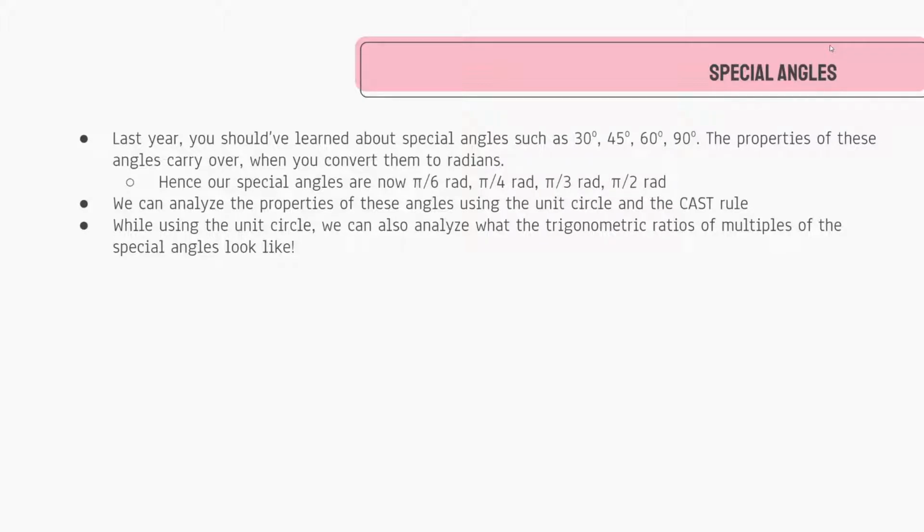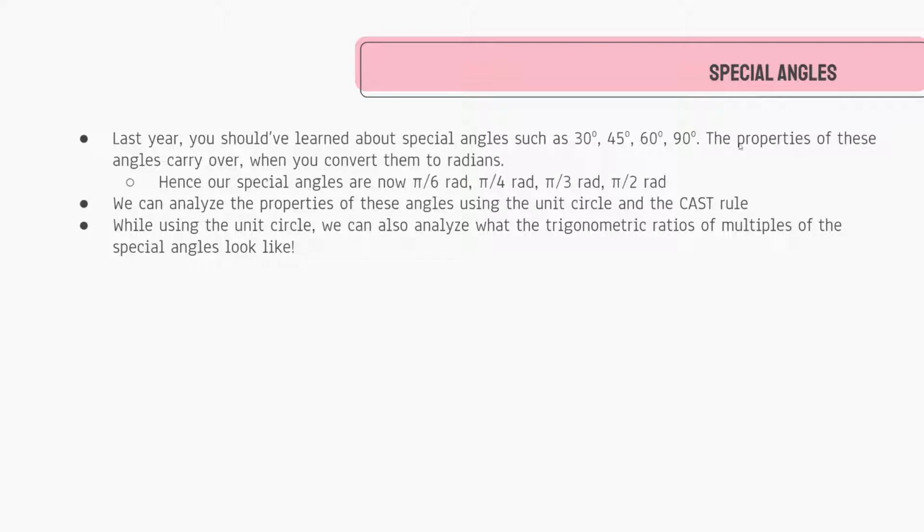So now our special angles are the following: pi over 6, pi over 4, pi over 3, pi over 2, and pi. It might get a little bit confusing about why they're this, but remember, this is the only time you need to actually remember the conversion. Or let's just say pi is equal to 180 degrees, right? So 180 degrees divided by 6, oh, that's 30 degrees, that's good. 180 divided by 4, that's 45. 180 divided by 3, that's 60. Pi over 2, that's 180 divided by 2, which is 90, and pi is 180. So that's how we're getting these special angles.